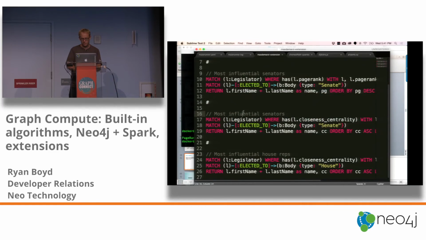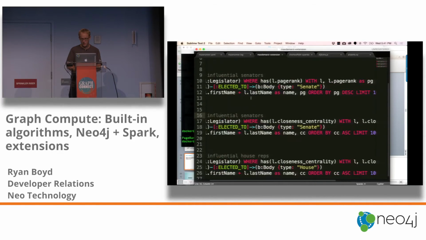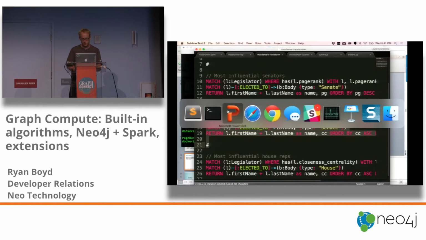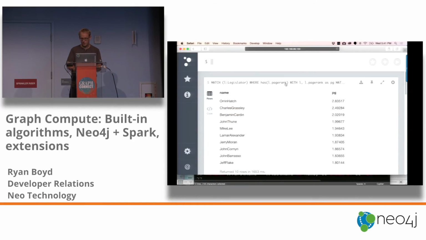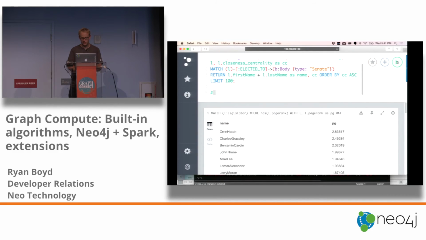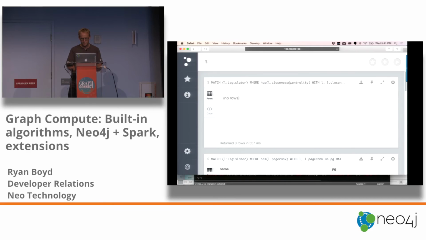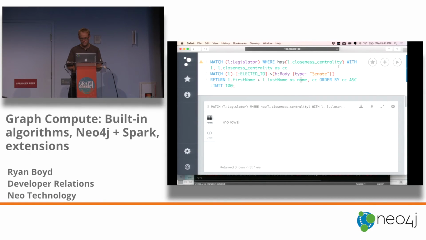I did want to show you here, and I've already run this, but you can also run closeness centrality in addition to the betweenness centrality. And in closeness centrality here, apparently I actually haven't.